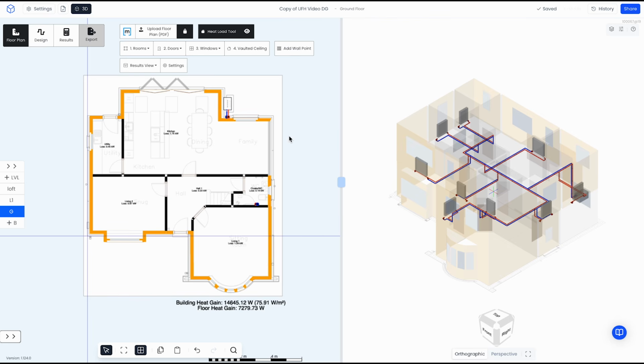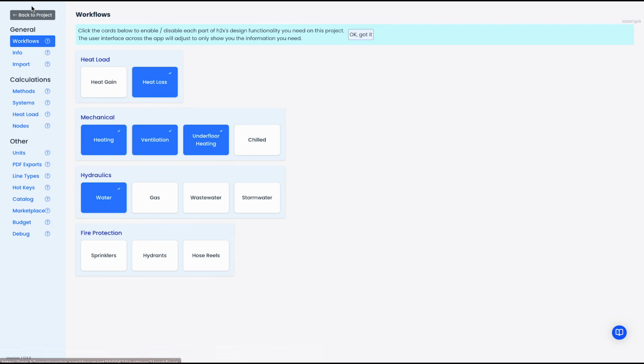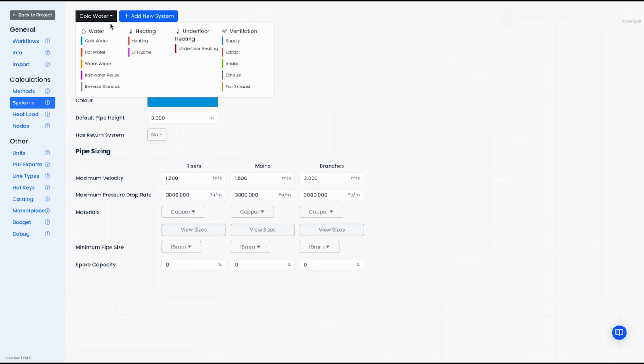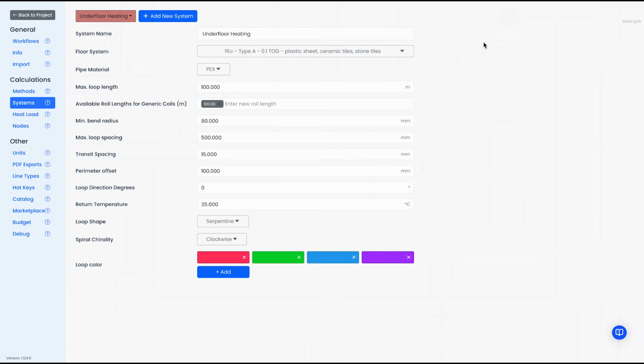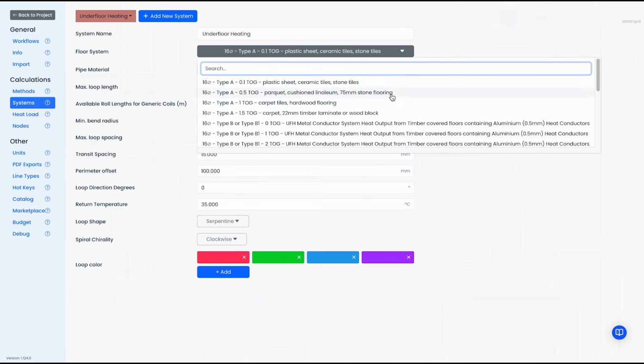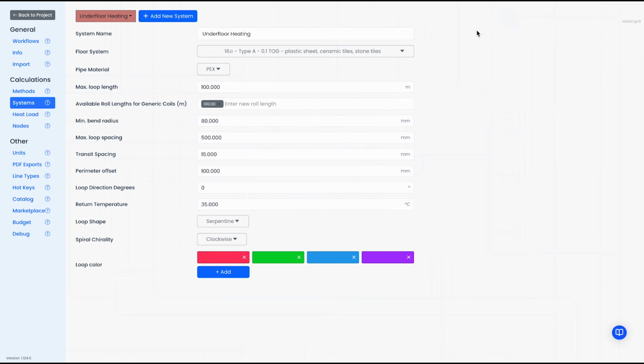Before jumping into the underfloor heating design, head to the settings to make sure your design is going to follow your preferences. The key one here, as we discussed earlier, is your floor finish. Tile gives off much more heat than carpet, which acts more like an insulator. You can also set your preferred layout pattern and your maximum loop length, such as to 100 meters. So this means the maximum coil length will always match what you are buying.